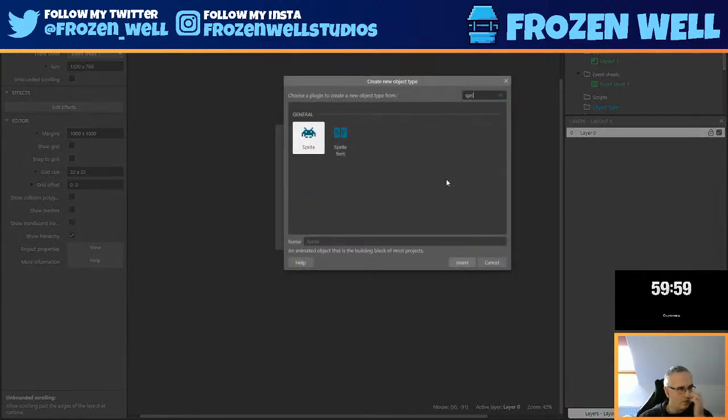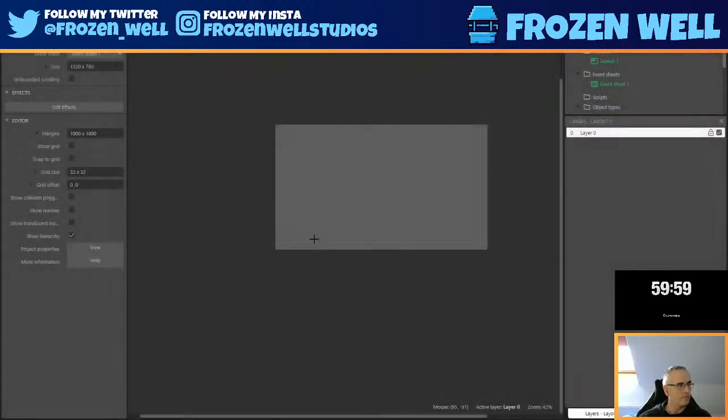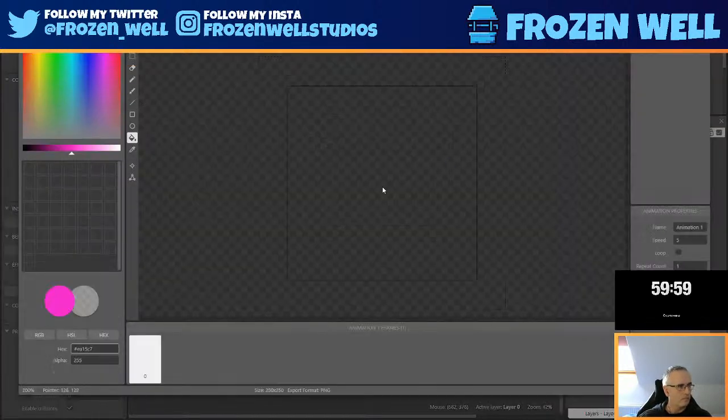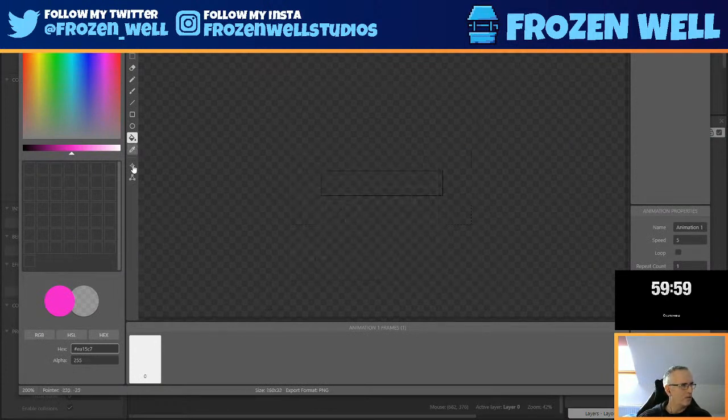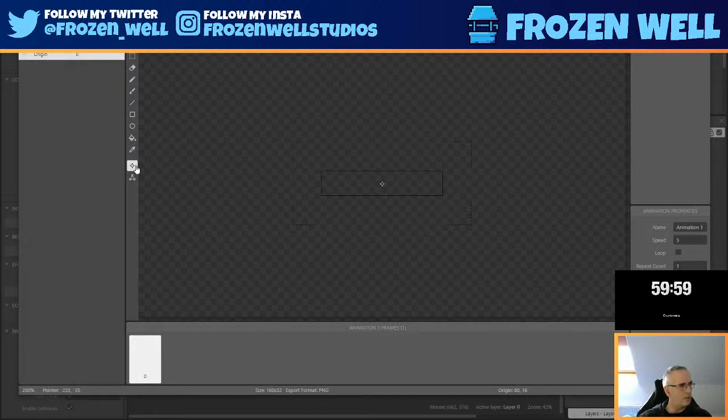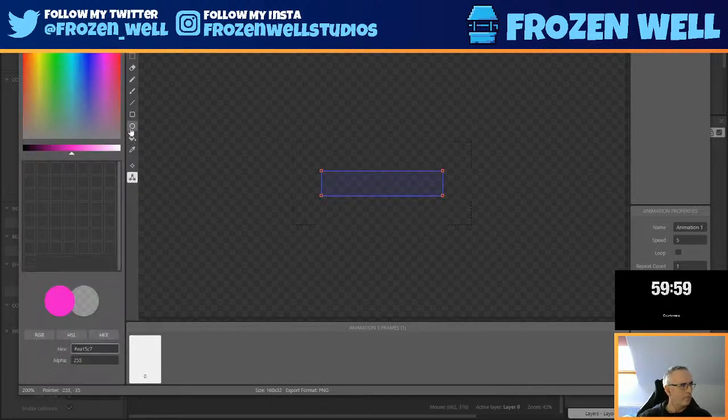First of all, we will add a player sprite. We'll make that 160 by 32. Set the image point to the middle. Bounding box.